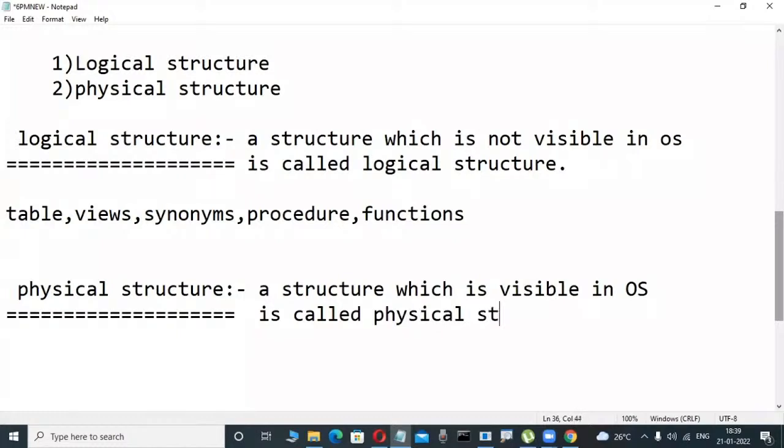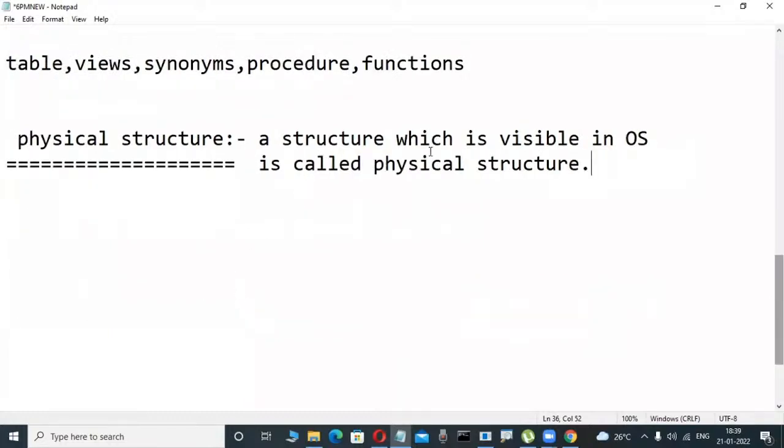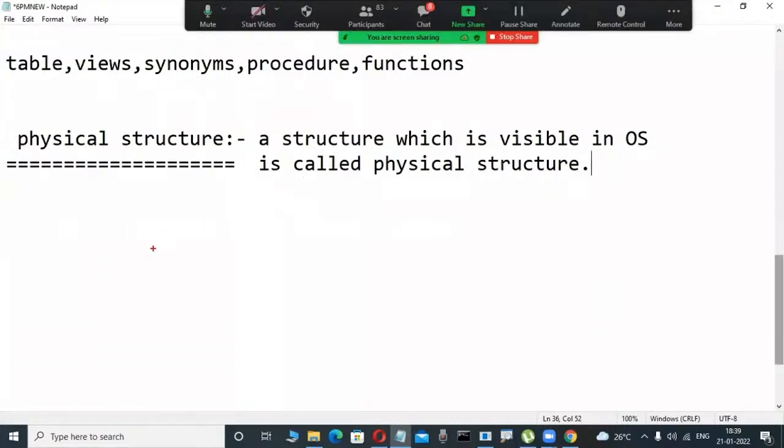Who are the persons working in this physical structure? Observe it here. It's a big concept. I'm telling the definition side only, because what a database is, today I'm telling which definition is correct. Now check it out. A structure which is visible in the operating system is called a physical structure. Suppose I am installing, you are installing a software also, some physical files are created in a disk. Suppose your PowerPoint, MS Access, MS Word, anything we are loading, physical files are created.